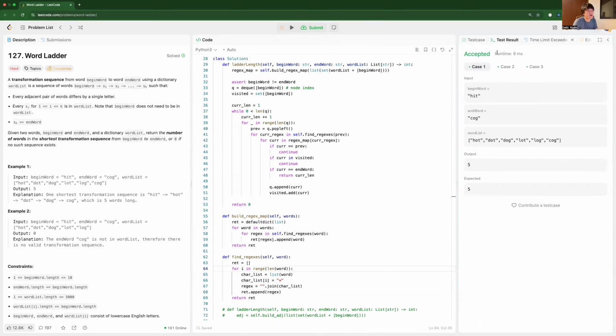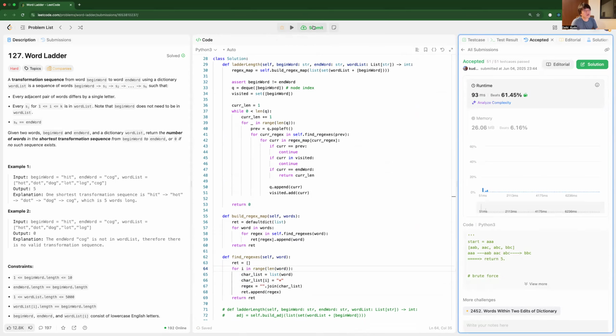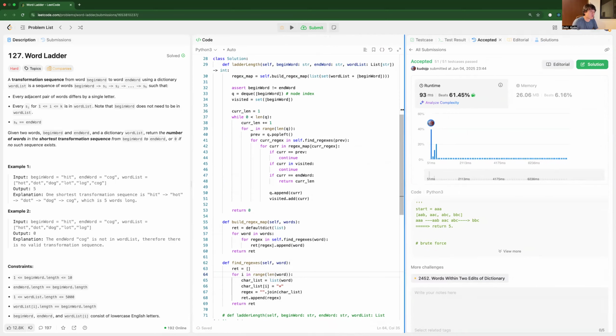Okay, it worked. And it takes only 9 milliseconds. Great. Okay, so it is now accepted.